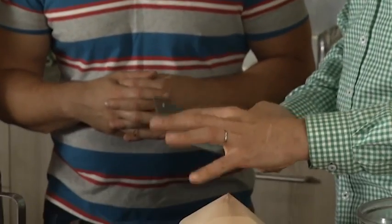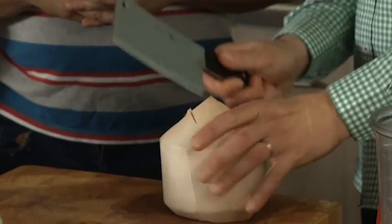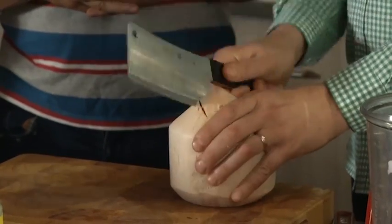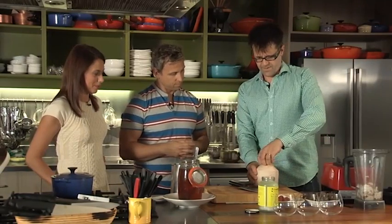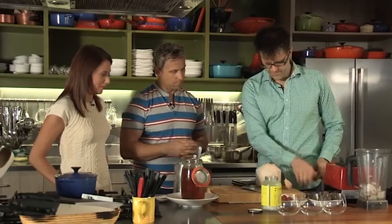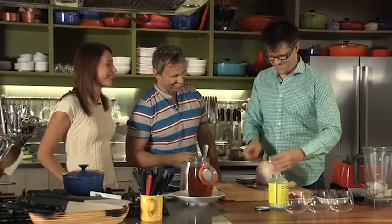If I hit it with that, so I'm gonna crush the whole coconut up. So I'll show you that. See, I just hit it once. Doesn't make much of a mess, and it's pretty safe too. Okay, open the lid. There's that white skin. So you've done that once or twice before. Yes, I did. I'd be afraid.